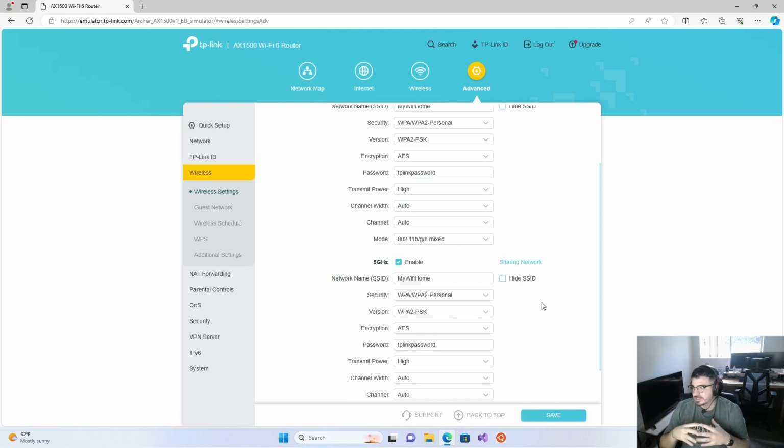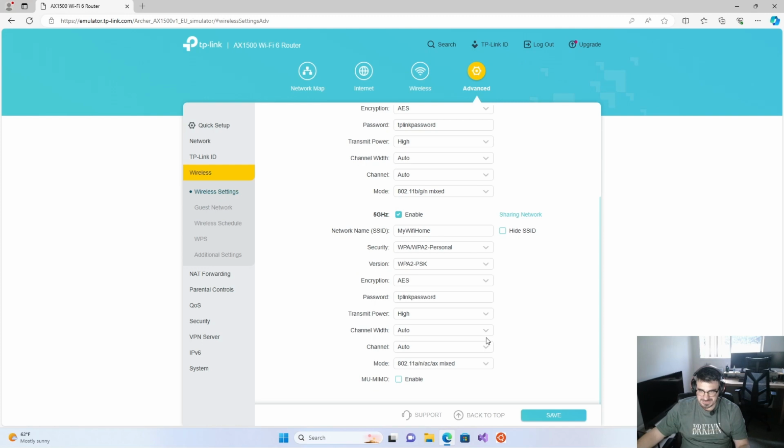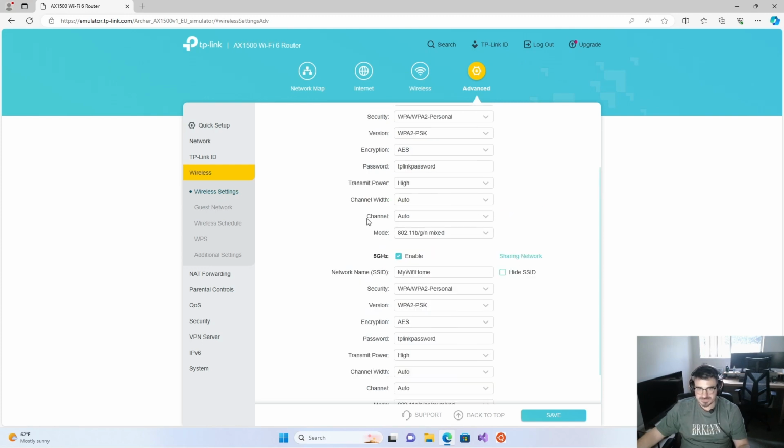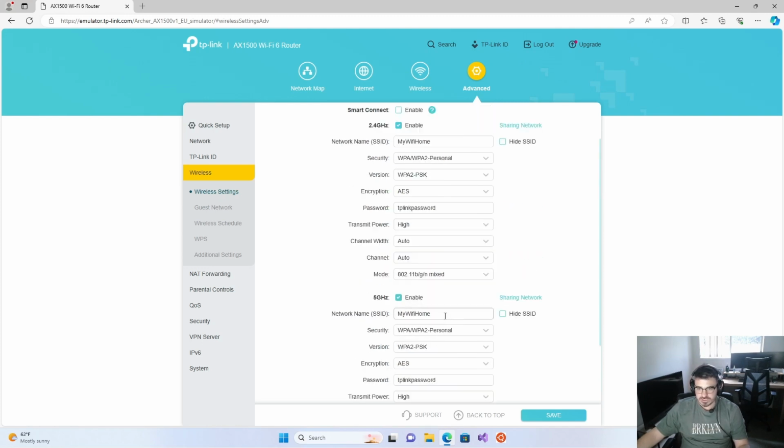Depending on the device, the distance, and the capabilities of the device, either the 5G network or the 2.4G network will serve that particular device, whatever's the most efficient and the most effective. That all happens automatically. So that's a personal choice, but for this example, we'll just put the same for both.